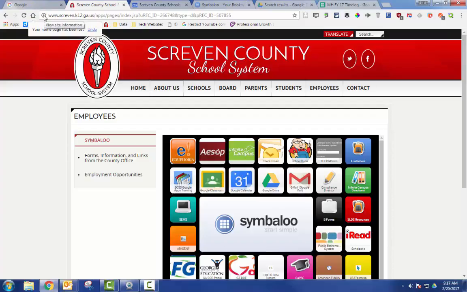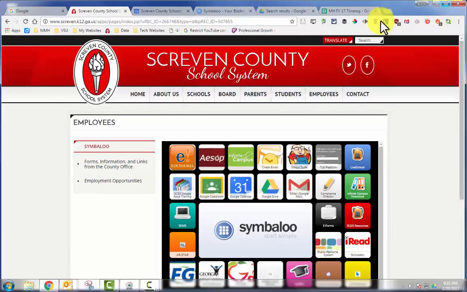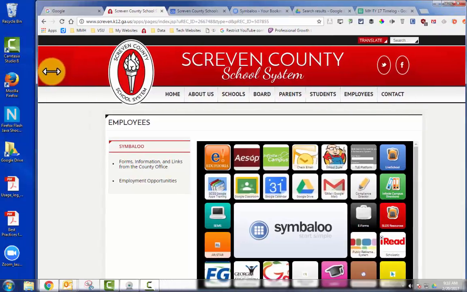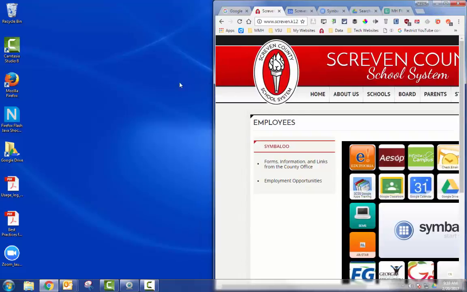Another quick tip on using the icon that is on the left of the address is how to create a shortcut on your desktop. To do that, I'll restore down my web page and then drag one edge of the browser so that I can see part of my desktop. And I'm simply going to grab that eye, again, the icon to the left of the address, and drag it and drop it onto my desktop. Now I have a quick desktop shortcut to that web page, and you can do that with any website that you use on a regular basis.